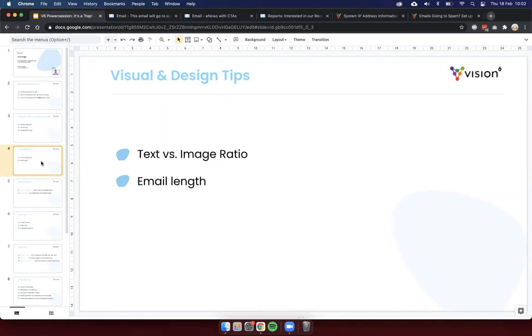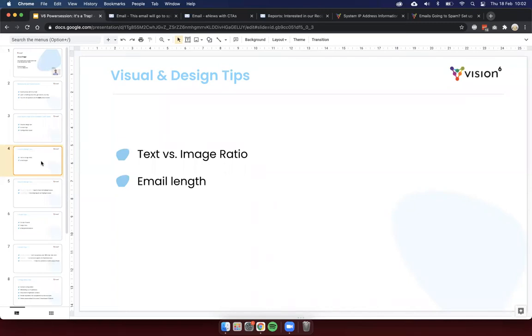The issue with having too much of one or the other is the way spam traps and spam analysis software work: it looks at varying aspects of your email. It looks at lots of different things and builds together a score. So these things can be the configuration of your email address, what type of email address you're sending from. Is it a free account like a Gmail, or is it a proper business domain? Does the email contain a lot of images or a lot of text? All of these things play a small role in the score or the weighting that these spam filters and spam systems will use to rank your email and decide whether it's spam or not.